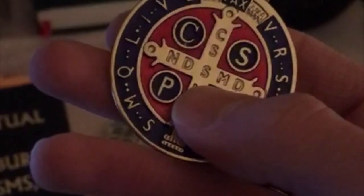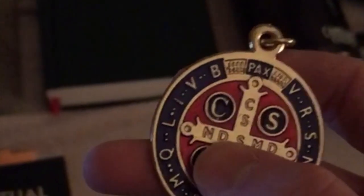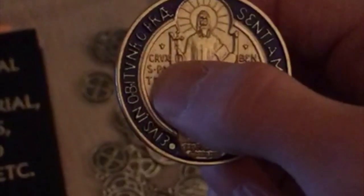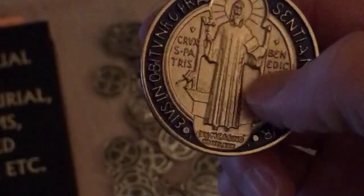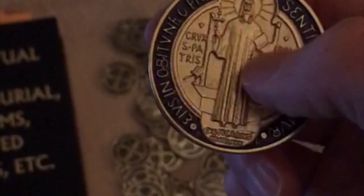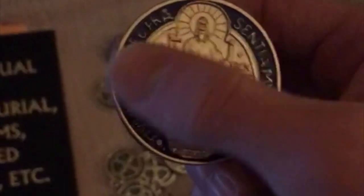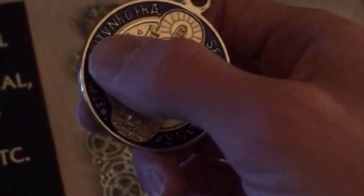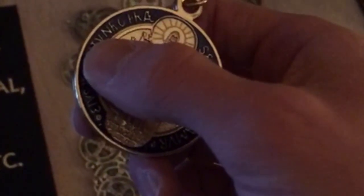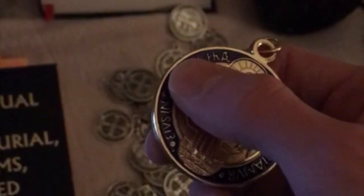The CSPB, which stands for Crux Sancti Patris Benedicti, the cross of our Holy Father Benedict. Right there. Crux S. Patris Benedicti, Holy Cross of our Father Benedict, and that is in here. And on the margin of the medal, encircling the figure, are the Latin words, starting here, Eius in obitu nostro praesentia muniamur, may we be strengthened by his presence in the hour of our death.